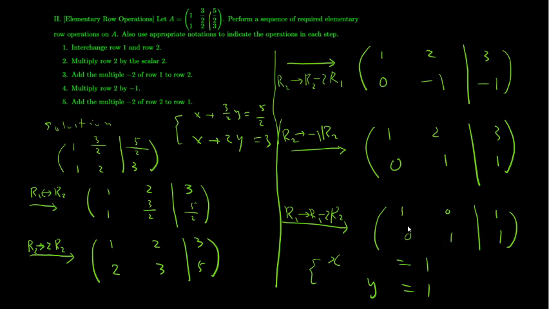The last condition says when you have a column with a leading one, all other numbers are zeros. The first column is a leading one column because the column has the leading one of row 1. It is required that all other numbers are zeros, right? Likewise, the second column is a column with the leading one of row 2. This number is 0. You see all the 4 conditions are satisfied. So that's why the matrix is in row reduced echelon form. It's in RREF. Just say RREF.